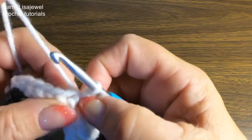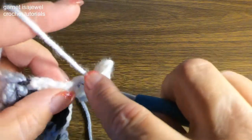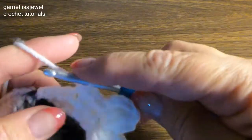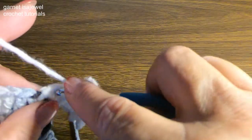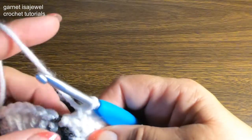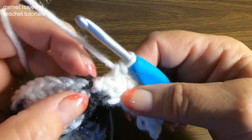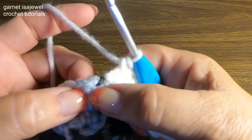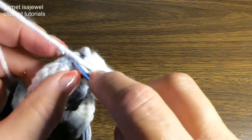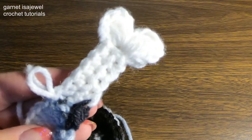We've completed this end. Here's our next stitch — single crochet. We're going to do a total of five single crochets, coming all the way down. One, two, three, four, five. It looks like you want to do something at the end there, but you don't — leave that alone. Of our three double crochets, go through both loops of the left one and slip stitch. We have one completed bone.